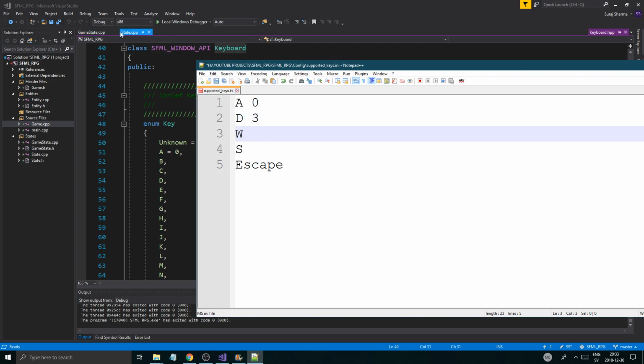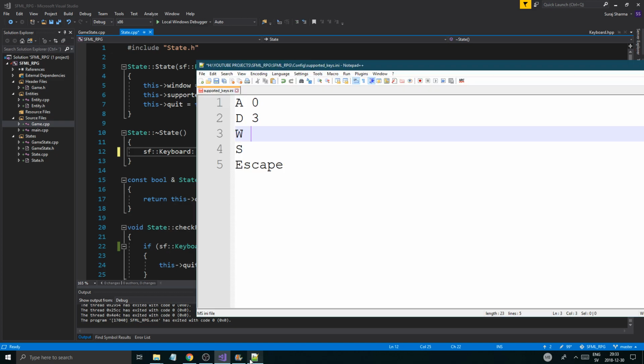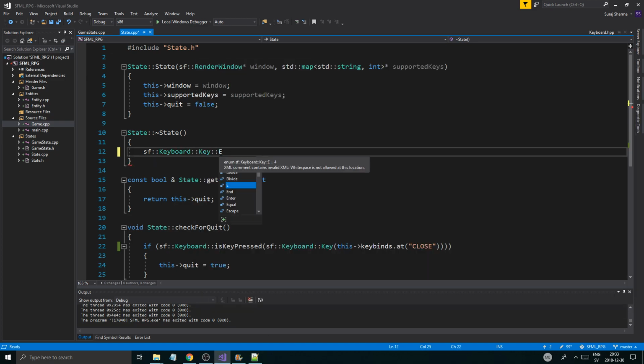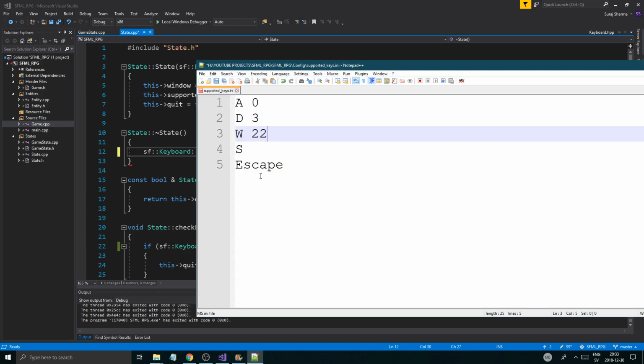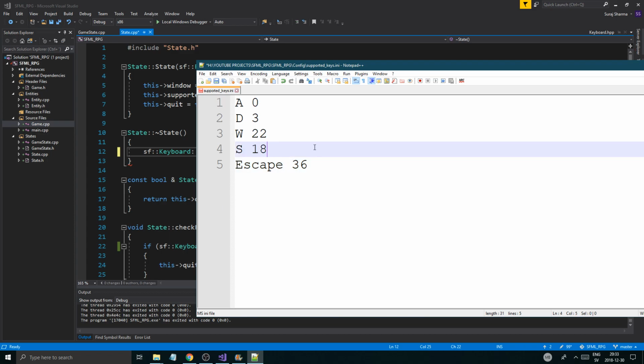W, you know what, we could just check it like this. SF keyboard key W is 22, and escape is 36, and S is 18.